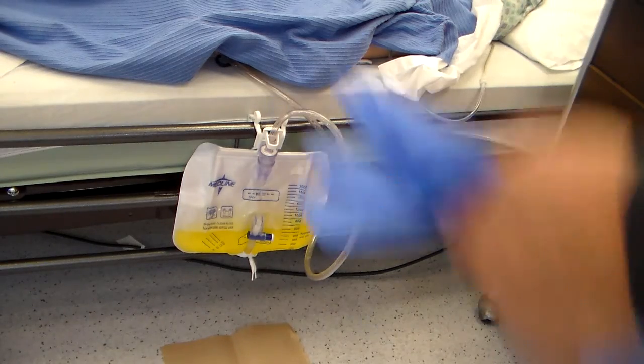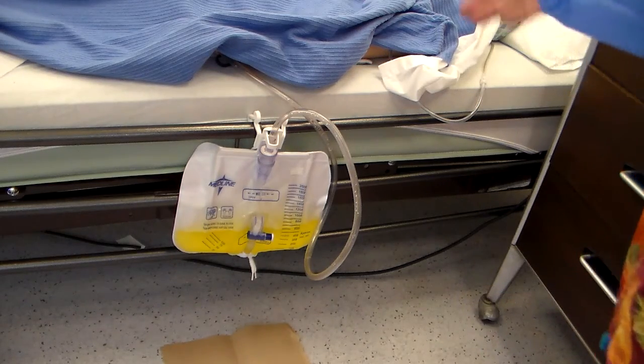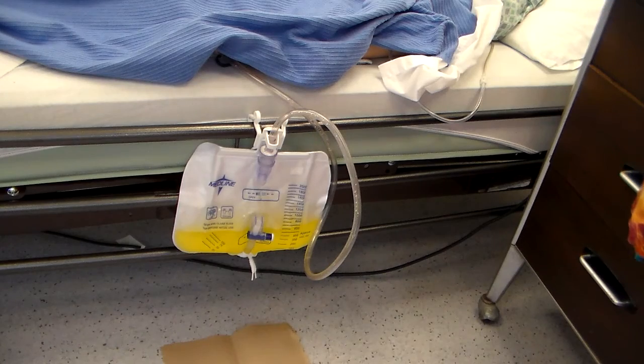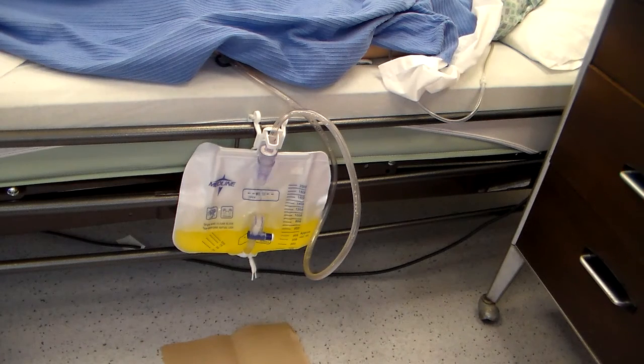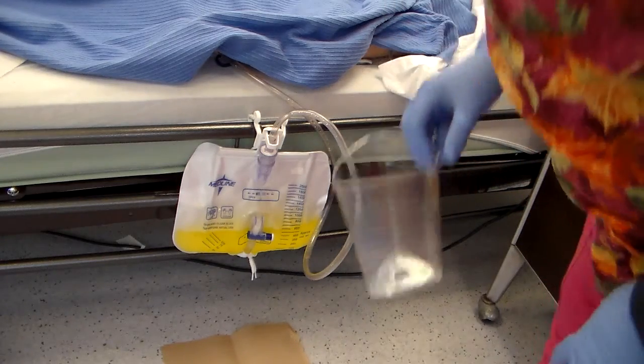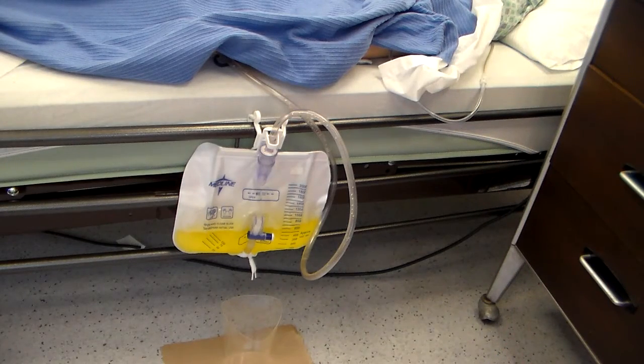All right, so you've gathered your supplies, you have performed WIPSA, and you're going to empty the Foley catheter. You'll have put on your gloves because we're dealing with bodily fluid, and we always want to wear gloves when we're doing that. We have our gloves on, we have our cylinder, and we put the paper towel on the floor. I'm going to try to do this without getting in the way as much as possible. We place the graduated cylinder on the floor, underneath the bag.